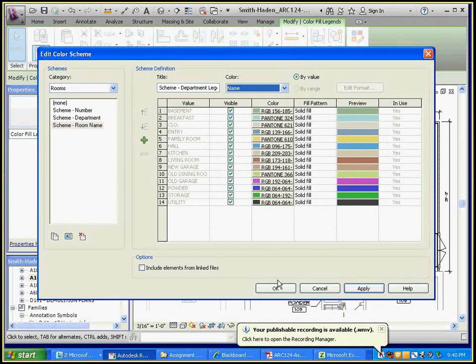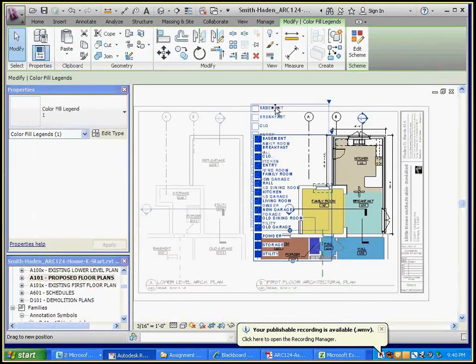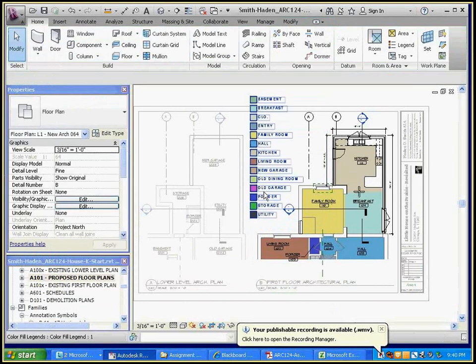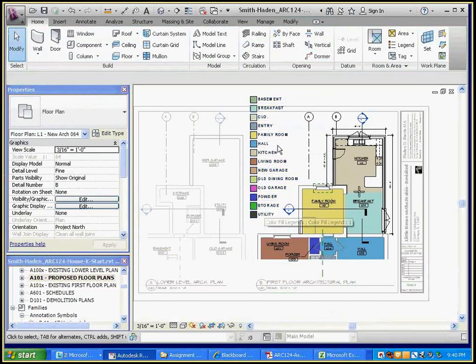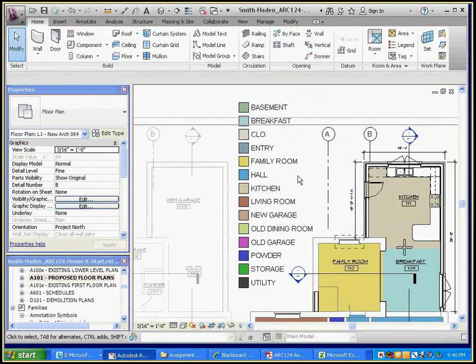So now once I get this legend to show up in there, Revit goes ahead and assigns colors randomly. I mean, it's not really random. The program must have some kind of default that appears when you turn this on, and I don't know of any way to change that. It may be hardwired into the software.